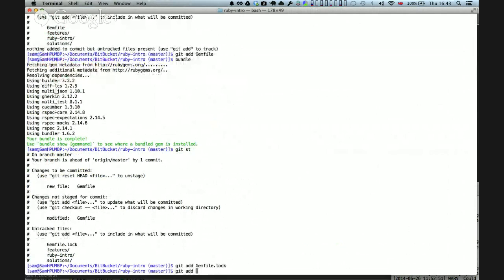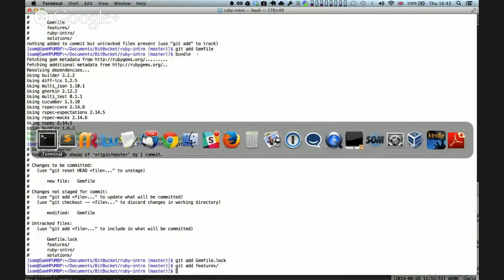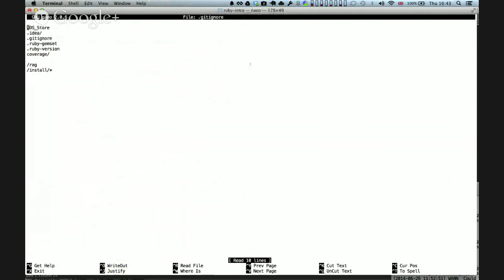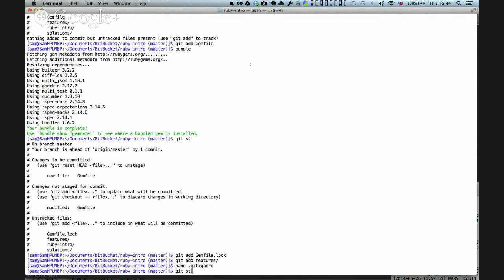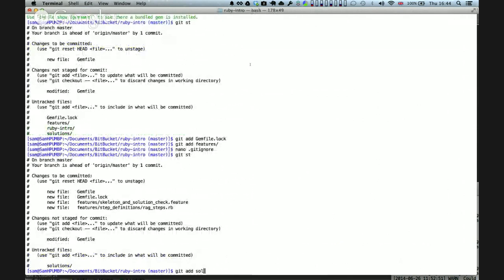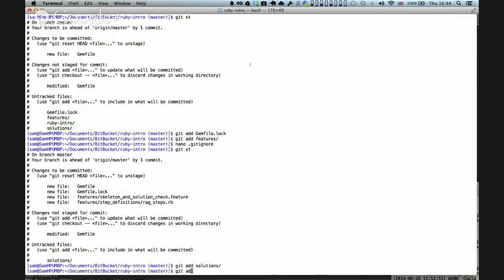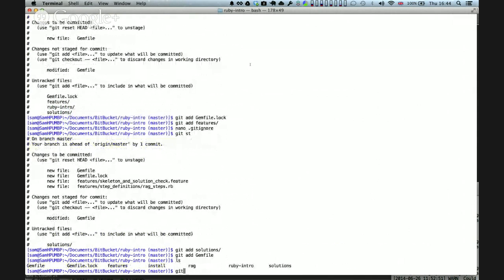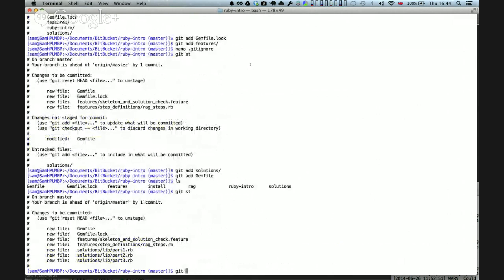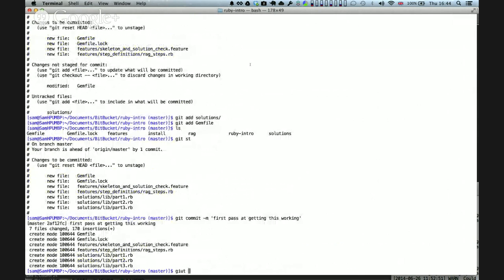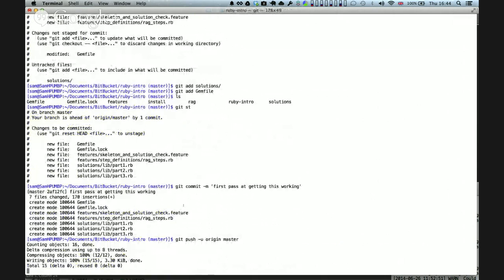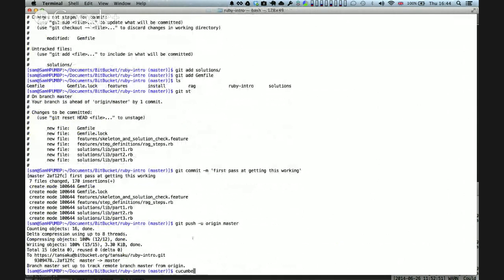Let's release them. Okay, and actually, so here we should also be avoiding Ruby intro in here as well. Right. So git add, git external add, or whatever. Yeah, I think. Or however you want to. I guess it's not, first pass. You could grab this now. Yep. I just get that up there so you could try.